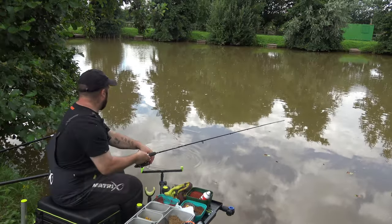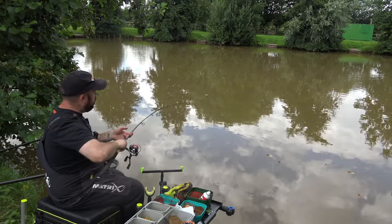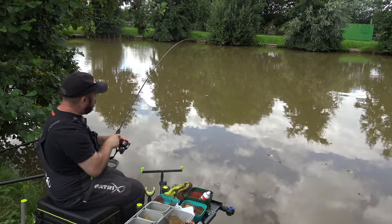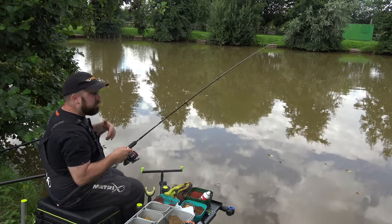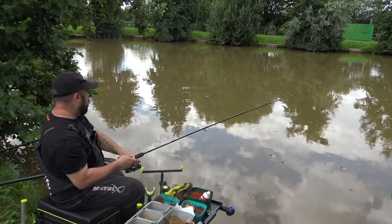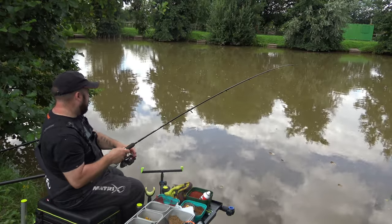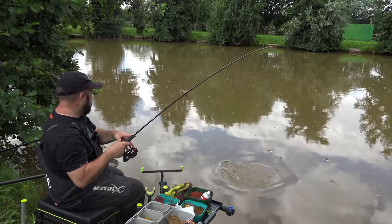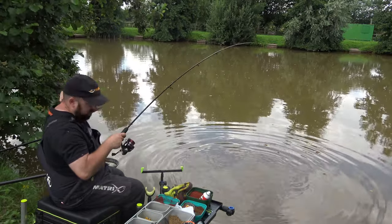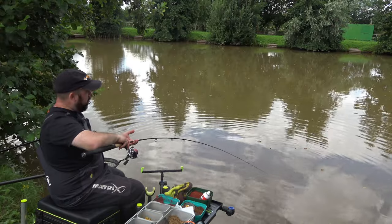Alright guys, that was a lovely take. And then all I've just done there is I've just thrown a few more pellets over the top, and a few more bits of corn, just to keep them active, and within not even 2 minutes of throwing that in, off she goes. And the good thing about the Ninjas, the drag's just so easy to click on and off. It's easy to adjust, and you get that bite and can just adjust your drag straight away.